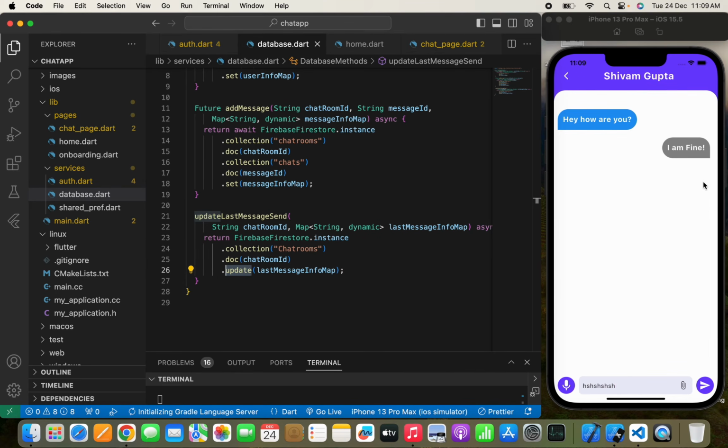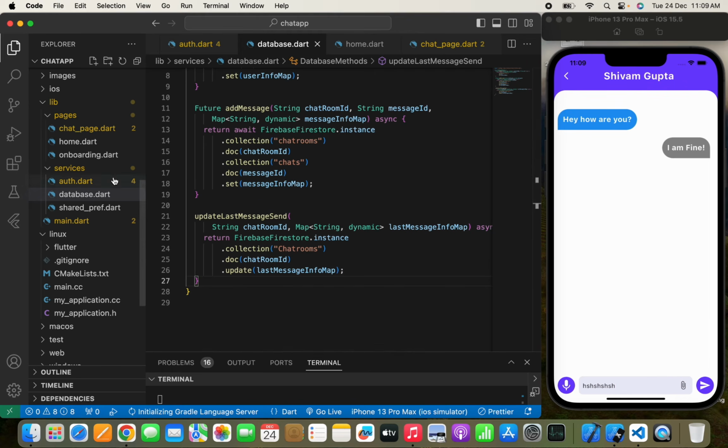Now the user gave a reply like "I'm fine". So now we need to update the last message that has been sent in that chat room. That's why we have used the dot update function. Don't worry, I will show you how all of this works in the Firestore database.